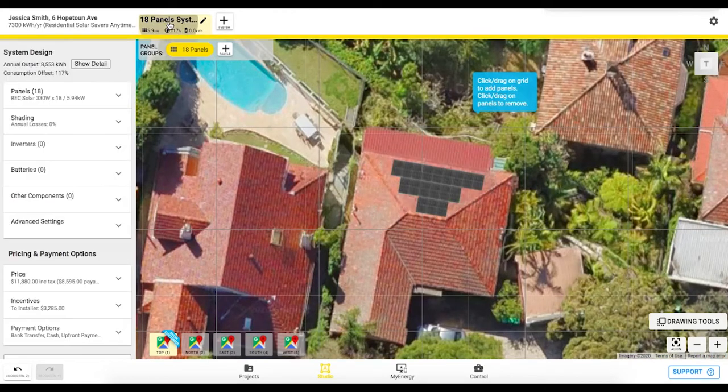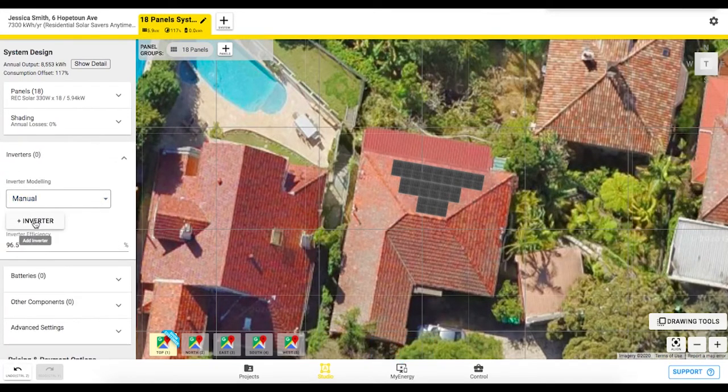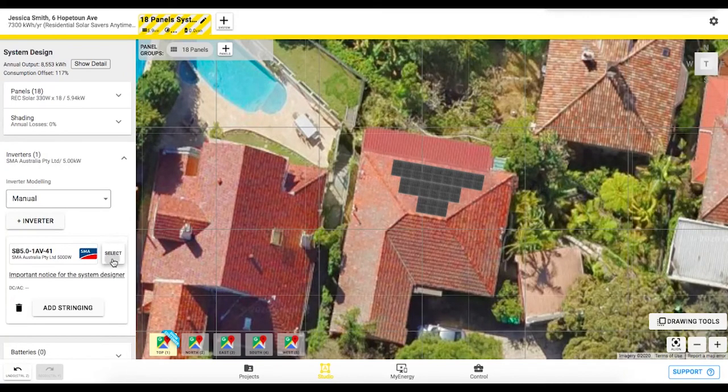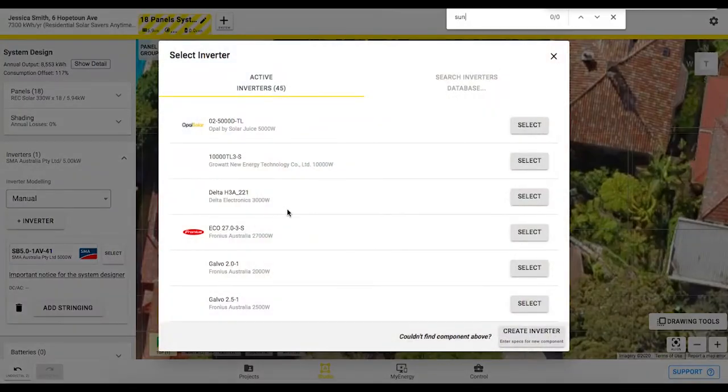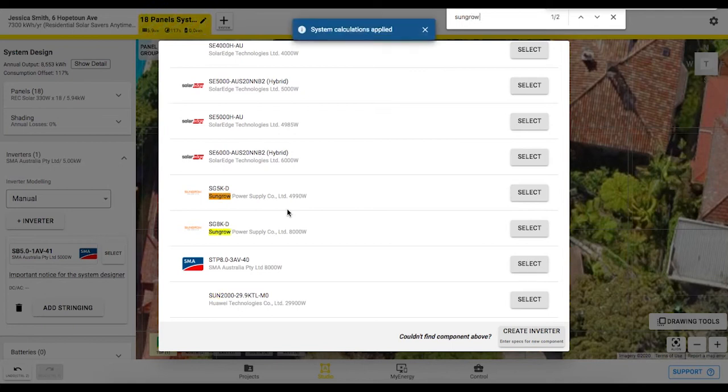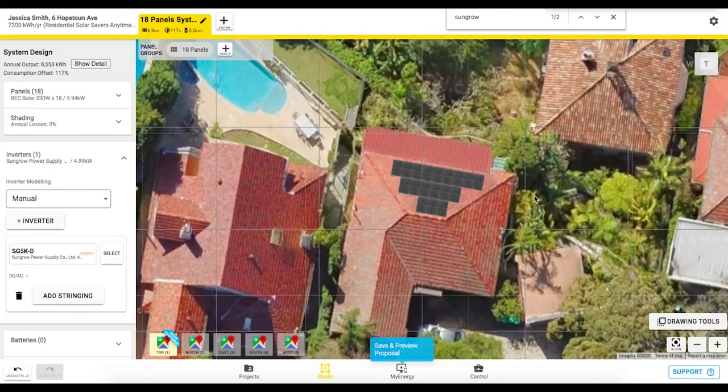So we'll now just click on the System tab at the top, which returns us to this home menu of the studio zone. Then we can add in our Sungrow inverter in here by clicking on plus, selecting from our list of inverters, and then I'm just going to do a quick Control F search there and select this 5 kilowatt Sungrow inverter.